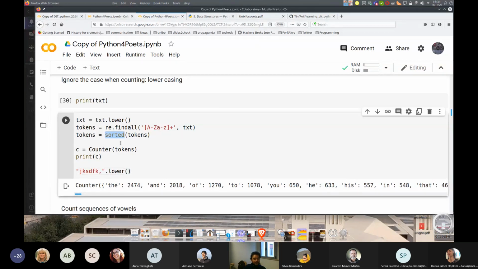This sorted here is different. This is a function that exists in Python. Sorted here is similar to print. It's a function on its own, and it gets something as input. In this case, we're giving a list to sort it. So that's why here I put dot lower.